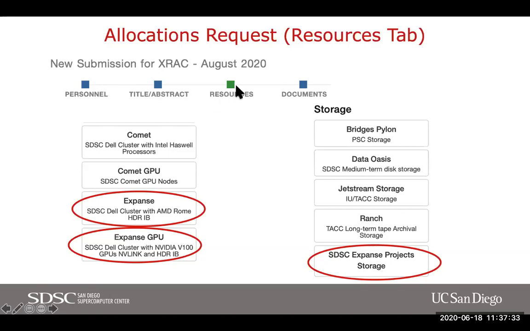Then you have the resources tab, and Expanse is an option there. You'll see Expanse Compute, Expanse GPU, and the storage under the storage tab. I broke this out; it's in one long line if you are actually filling it out.